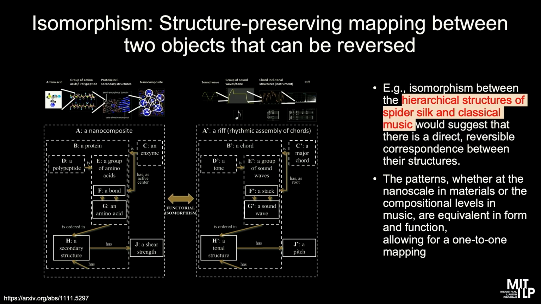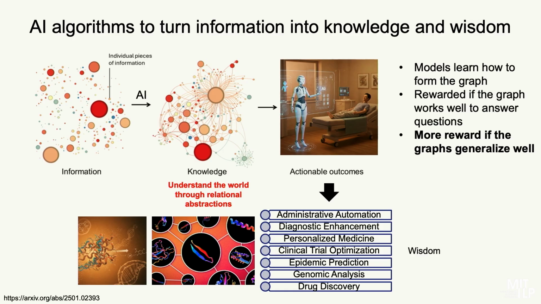It's not scalable. So what we'd like to do is to build systems that can make these discoveries on their own from observations. And this is where agentic reasoning AI comes in. We're basically teaching these models to look at information, which is measurements of the world and observations, and make connections between them at a very basic level, to understand how things are related. And then hopefully we'll make actionable outcomes.